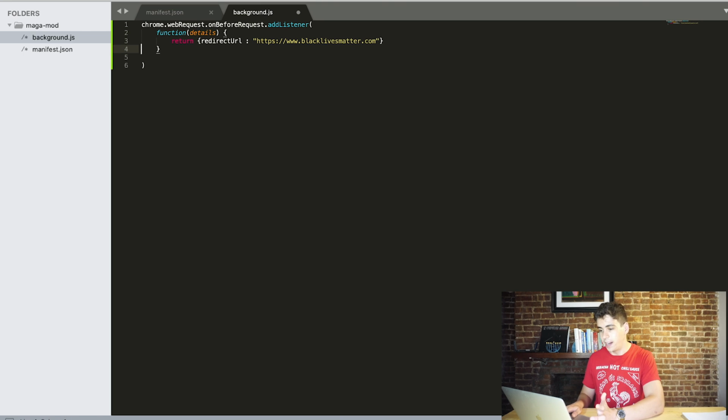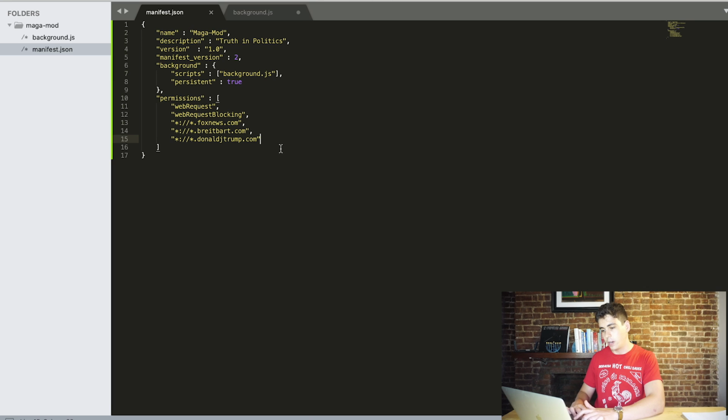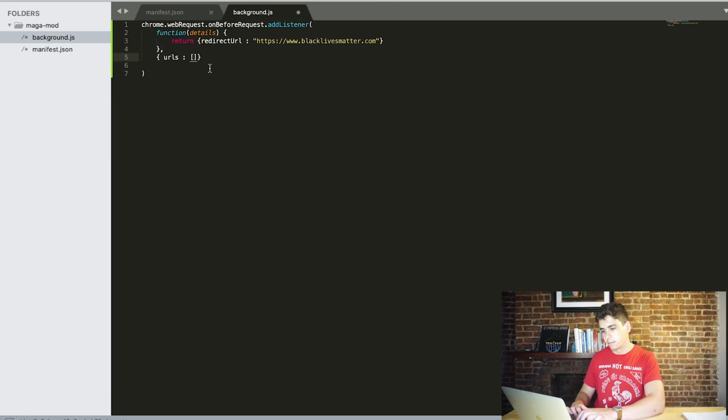This can of course be any other site that you want to redirect to. In the second set of curlies, we'll include a list of all the URLs that we want to block, and we can grab them just from our manifest right here. Fox News, Breitbart, Donald Trump, etc.